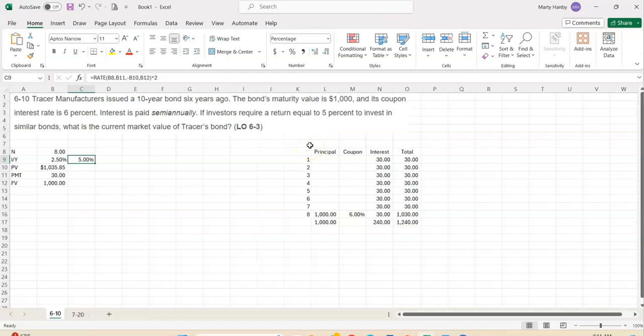That'll be the majority of the time value of money questions that you use in this. You also calculate yield to call. The key to calculating the call price is the same: you need to calculate the number of periods to the call date, and then the call price is the future value. That's important to note.